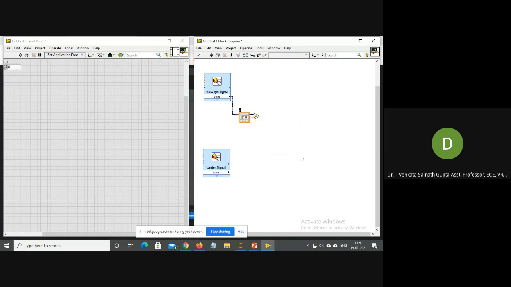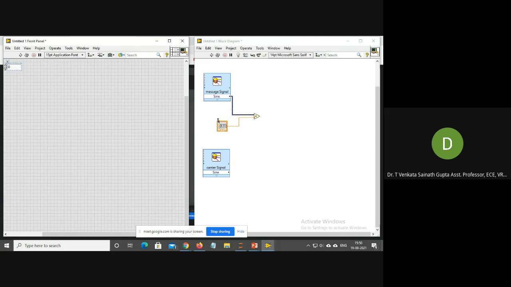Press on control. You can see that some block has appeared. At the same time, in the front panel, there is some value you can see. If you double click on this particular block, you can see that a value is created in the front panel. The value here is by default 0.